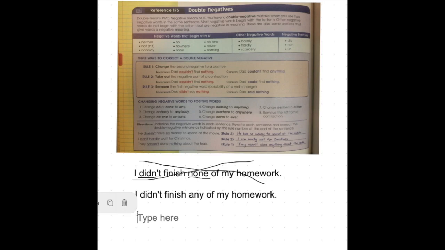Or we could have said it like this. If we wanted to take out the first negative, didn't, we could say, I finished none of my homework. Do you see how in this sentence as well we only have one negative, so the sentence is correct. We fixed it, we no longer have a double negative. So that's what you're going to have to do if you see a double negative ever. You can't have two negative words in one sentence. Let's practice one more time and then I'll let you do your Google form.